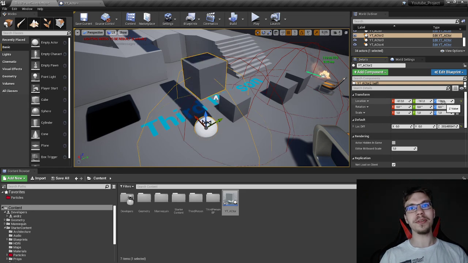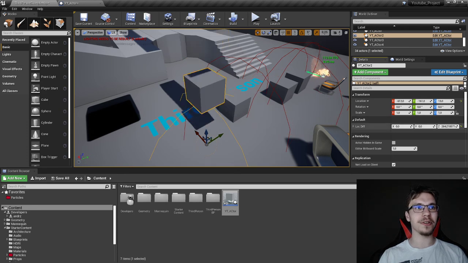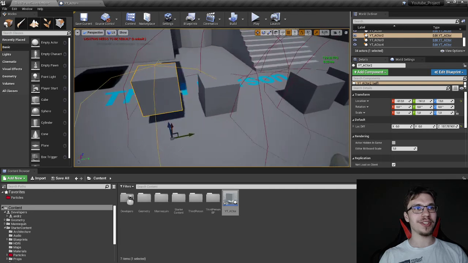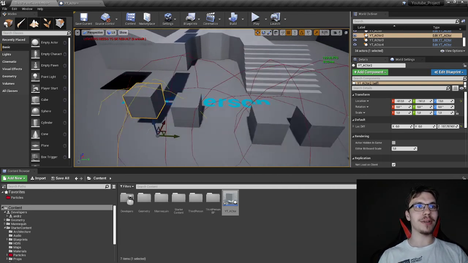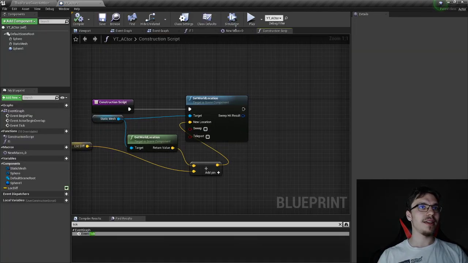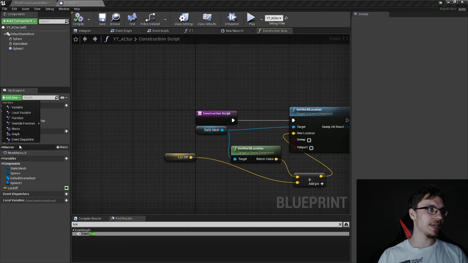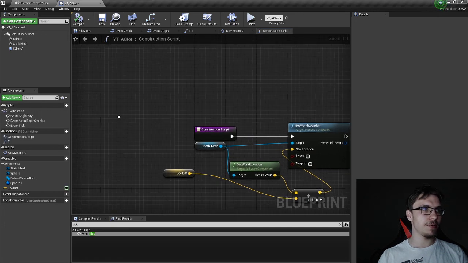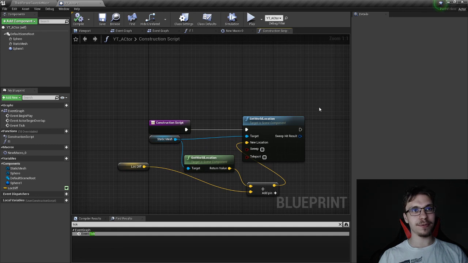It's a little pointless because I already have my location and it works on everything, but this works only on this component. And yeah, that's pretty much it. The construction script just works when you're already in the editor and you can edit stuff, so you can see what exactly happens. And this is one of those ways to go. I can also add new override functions, local variables, dispatchers, and the rest will go in other videos. This is it for the basics of Blueprints.